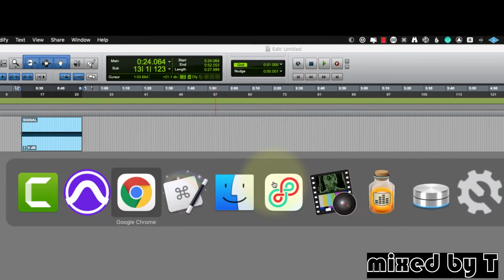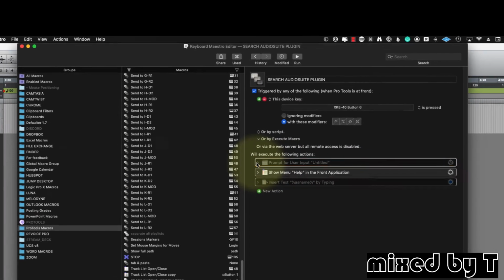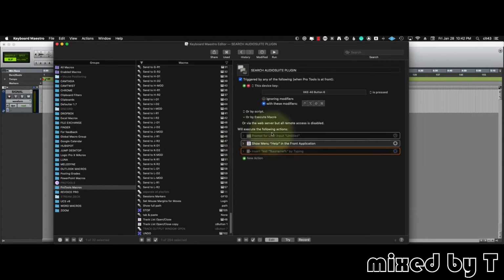So, first I went to Keyboard Maestro and I was like, well, I want to prompt the user, right? You can use this prompt user and get a variable and type the name of the plugin. And then I was like, well, I can show the help menu and paste that variable into the help menu, but you don't really need that.